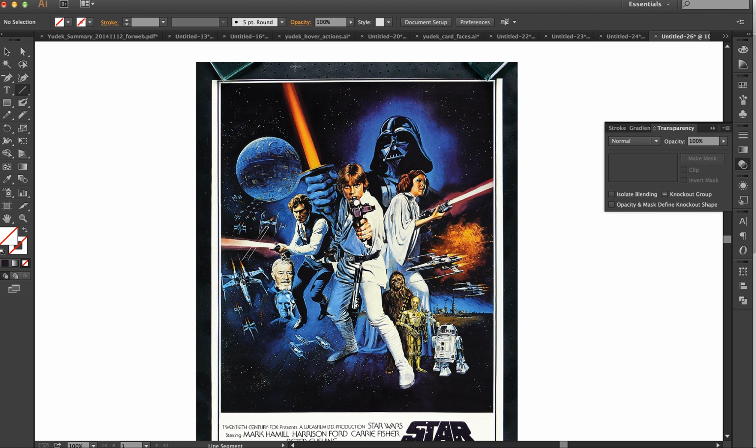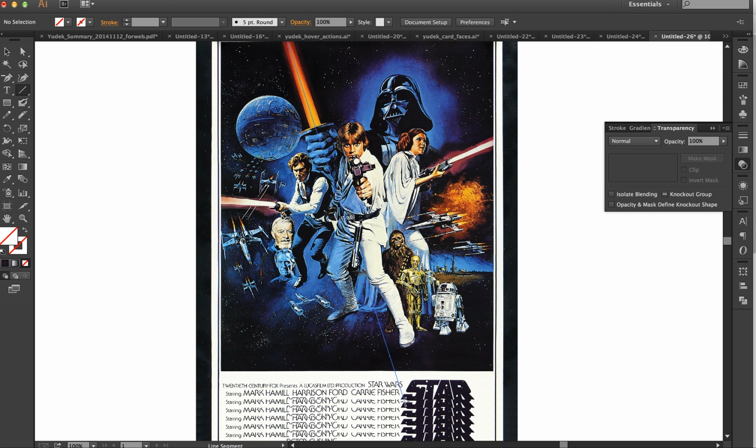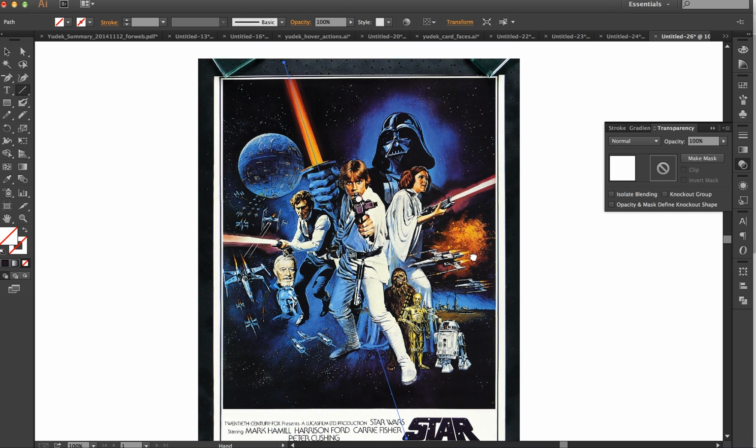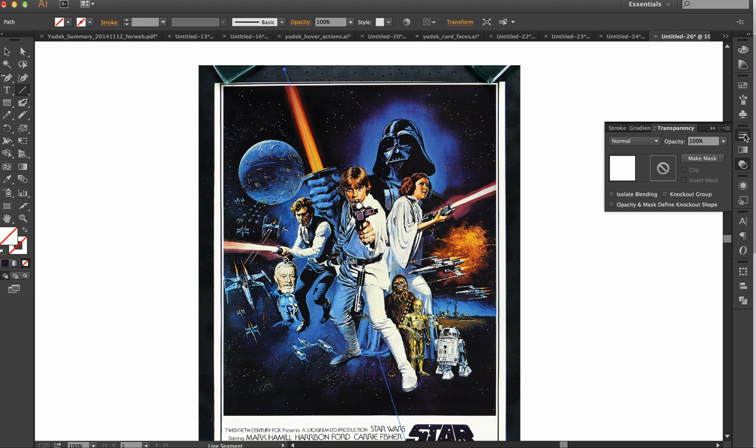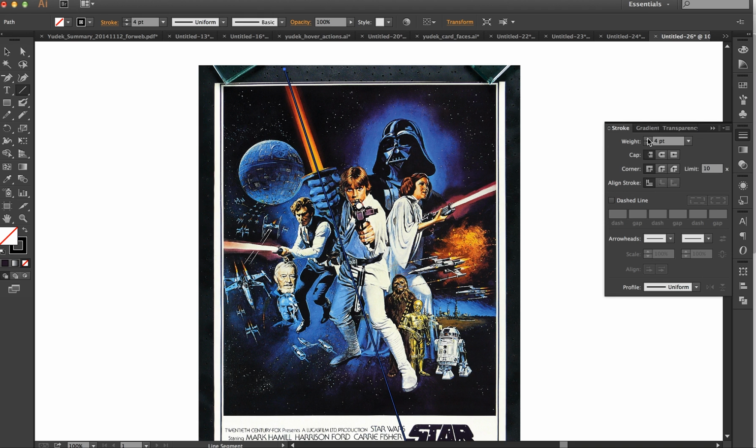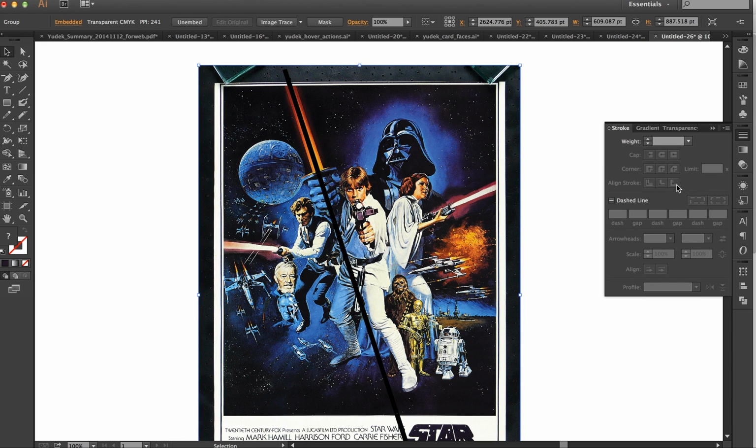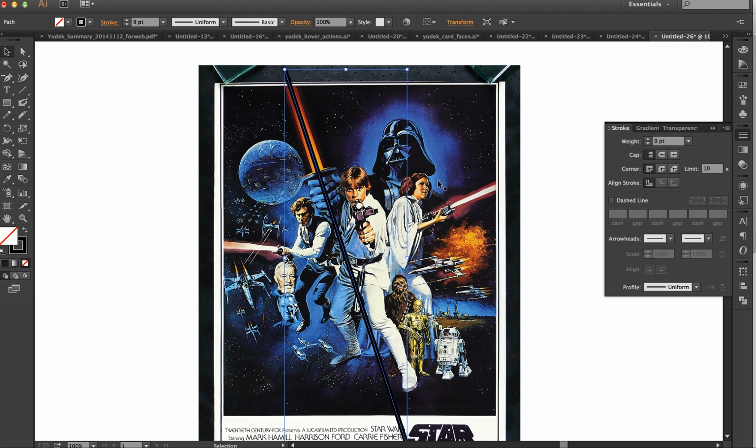So I started here with Darth Vader's lightsaber, and I just drew it down. As I did, I noticed that the line actually aligned nicely with Luke's left leg, or his left thigh. I'm just going to make one adjustment here so that you can see it better.